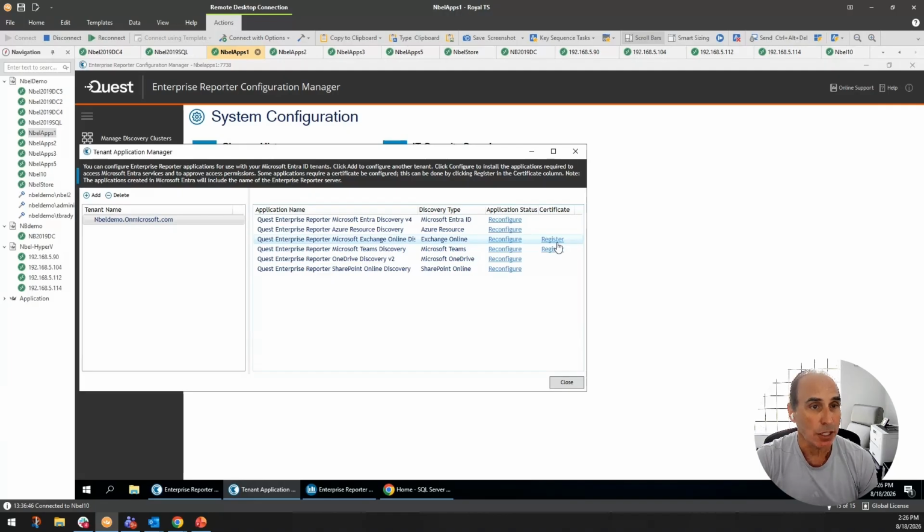We'll take care of this process. But when you open up the tenant application manager, you would add your tenant. You could see where you could add multiple tenants. You would add your tenant. Then, when you would go to configure any of these specific web applications, it's going to prompt you for credentials. We're also going to show you what access you're granting to this web application.